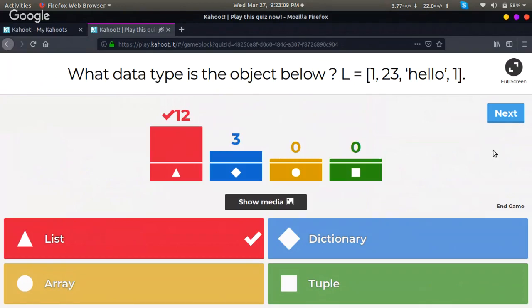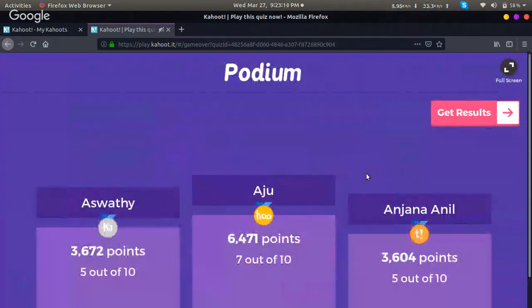And now let's see who is the winner. Yay, the winner is Aju, followed by Ashwati and Anjana. So Aju will have a goodie during the next meetup. We will have a meetup during the mid section. We are actually near the mid. Once the object-oriented class is over, you will be given some assignments, or what you can say, a mini project. So in between that, we will also have a meetup. So during that meetup, Aju will be given a goodie.